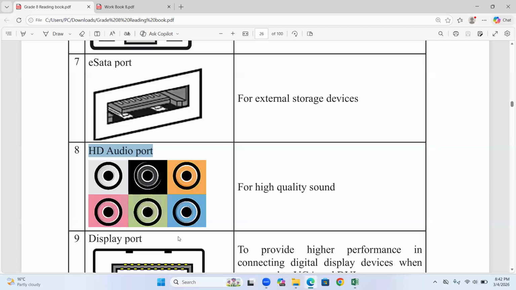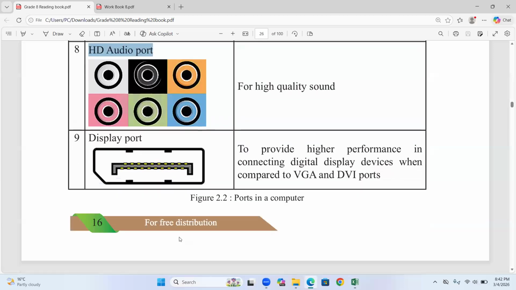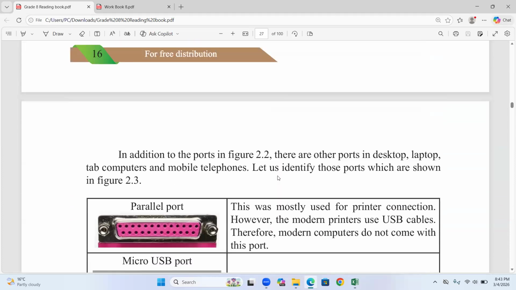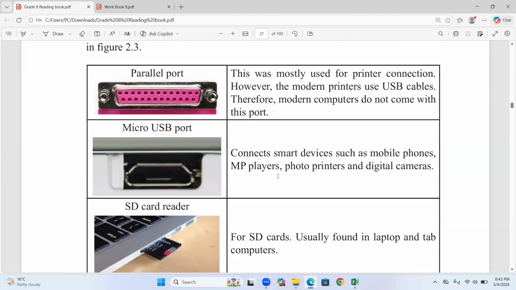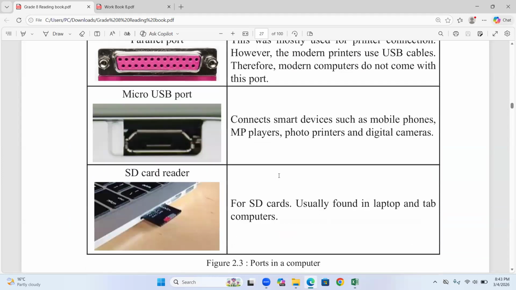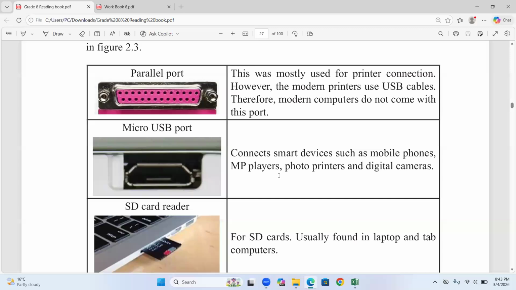Then the display port. The display port is used to connect display devices like monitors, as an alternative to VGA or DVI ports. This one provides higher performance in digital devices. And this one, the parallel port, was used to connect printers in earlier computers.